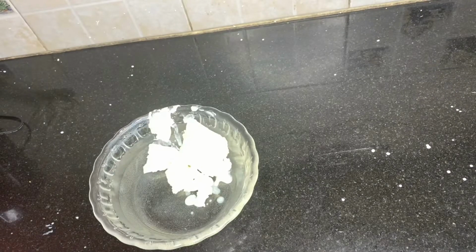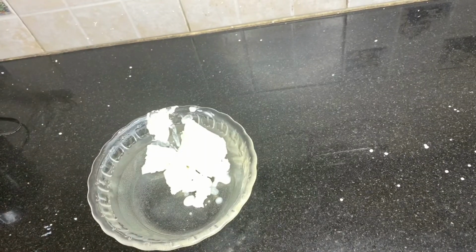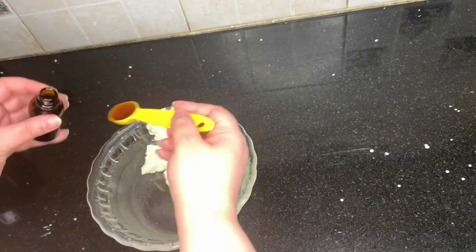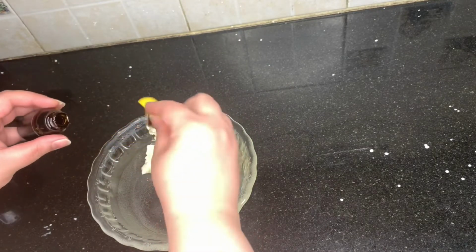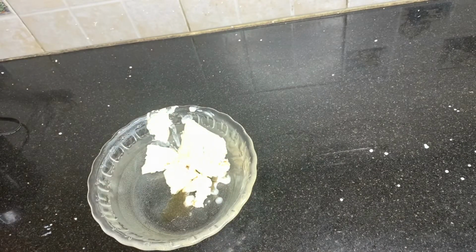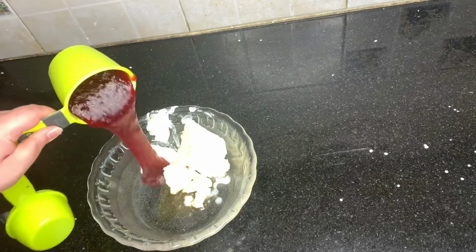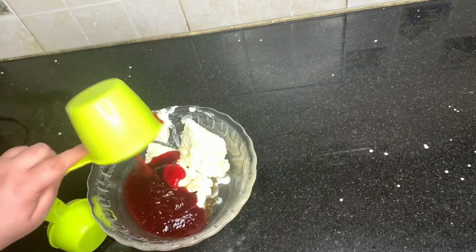Now let's take another pan, to which I've added 200 grams of cream cheese. Now to this I'm going to add 2 teaspoons of vanilla essence. Now to this I'm going to add 1 cup of strawberry crush.